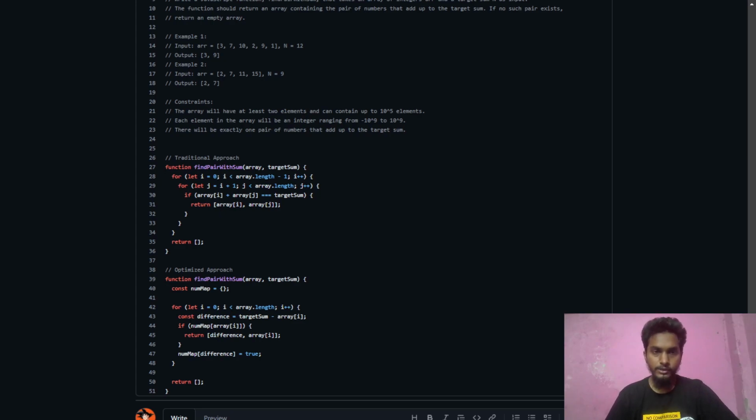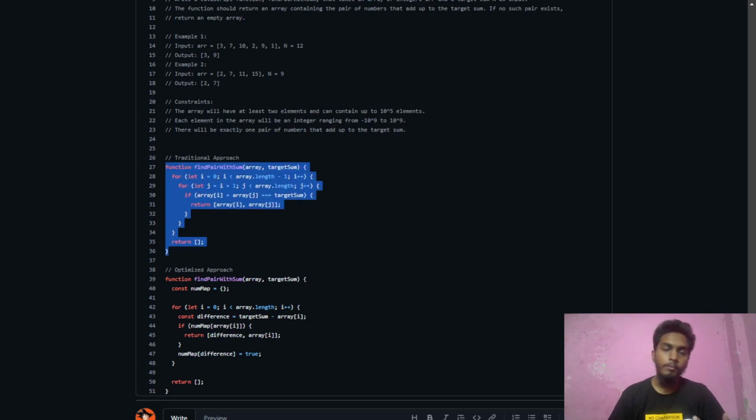Then our second loop continues from i plus 1 to array length, incrementing j by 1. If the sum of the first and second number is equal to the target sum, then we return the array with both values. This is the traditional approach. It is easy to implement, but it consumes a lot of time because its time complexity is big O of n square.